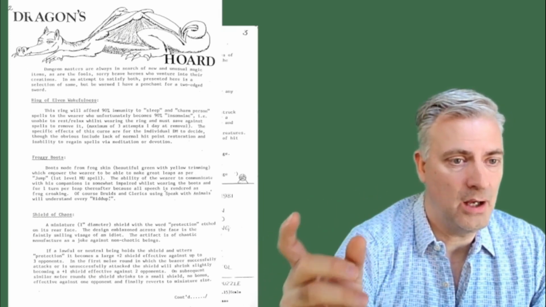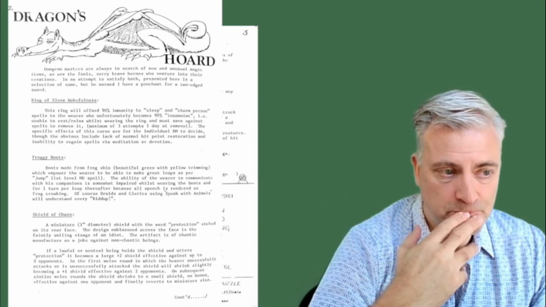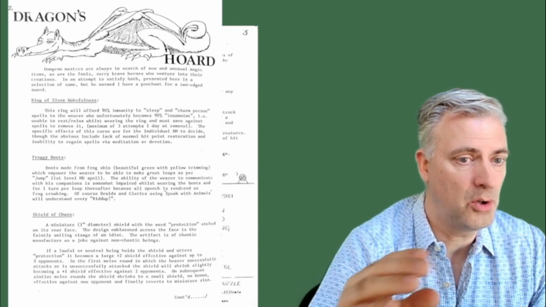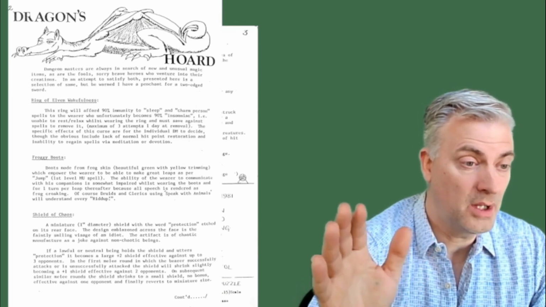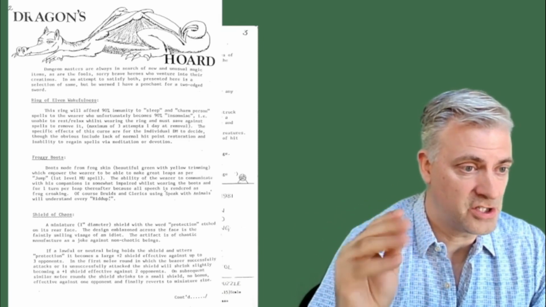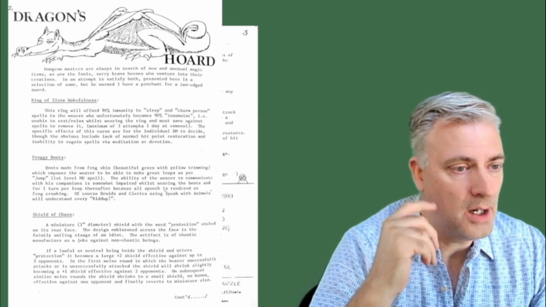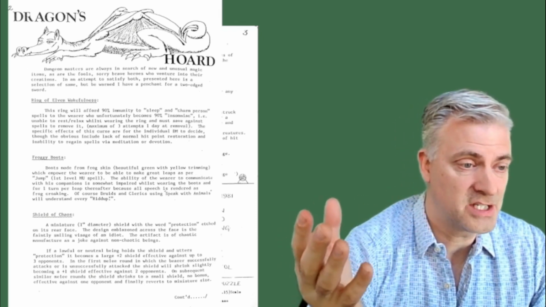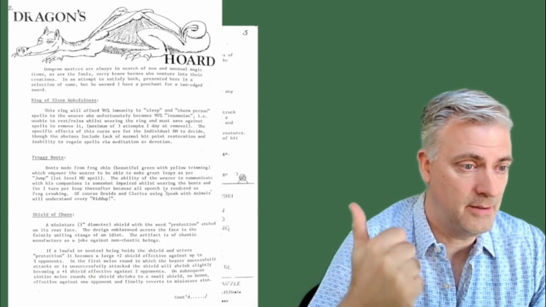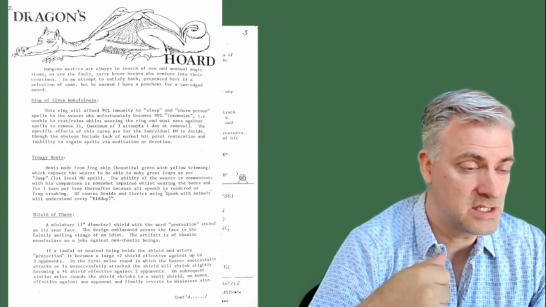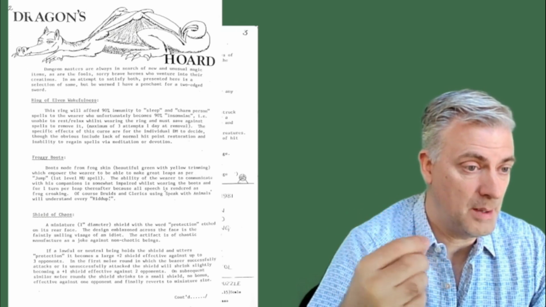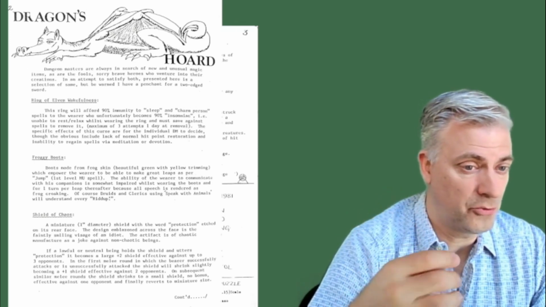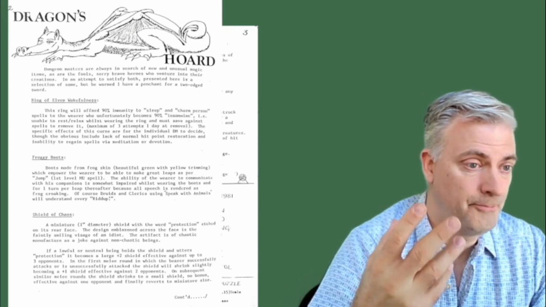The Ring of Elven Wakefulness, on the one hand, gives you an elf's 90% immunity to sleep and charm. On the other hand, you're totally immune to sleeping, and so now you're an insomniac. And so 90% chance that you won't be able to rest on any given night. And of course, the DM gets to play with that, right? Because maybe, obviously, spellcasters can't get rest to regain spells. Other characters maybe have some negative effect on their hit points or their die rolls or something because they're just constantly exhausted.